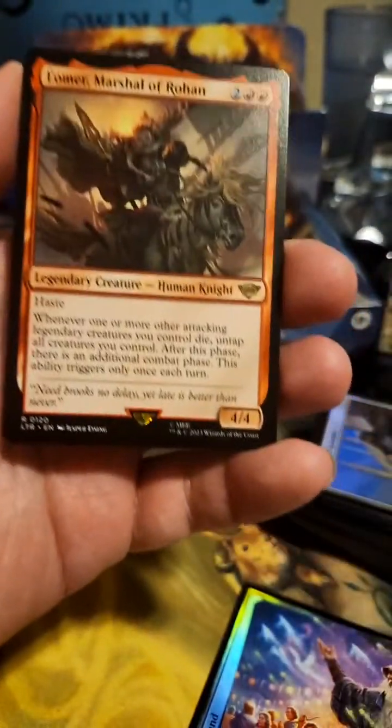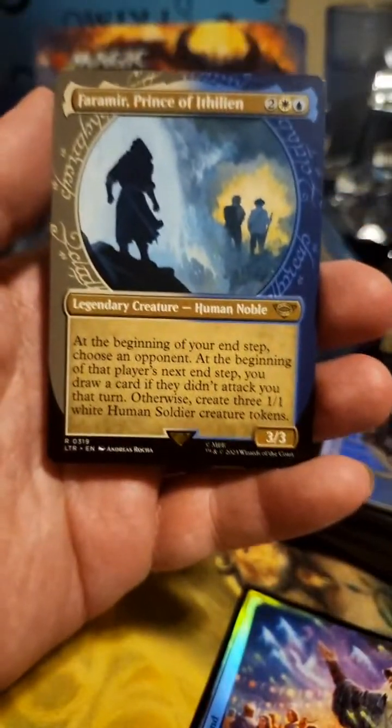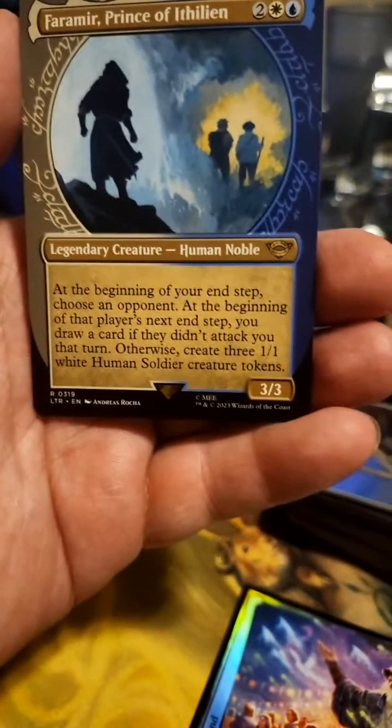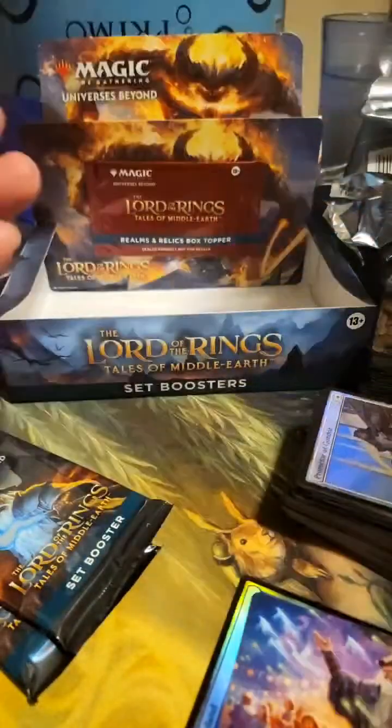Eomer, Marshal of Rohan. And, nice. Another rare. Another showcase. Faramir, Prince of Ithilien. Pretty cool. Liking that. Liking it a lot. 3 packs to go. And I apologize that it's taken this long, but I want to talk to you guys and just chit-chat a little bit. Okay.